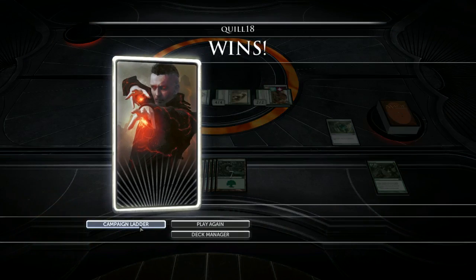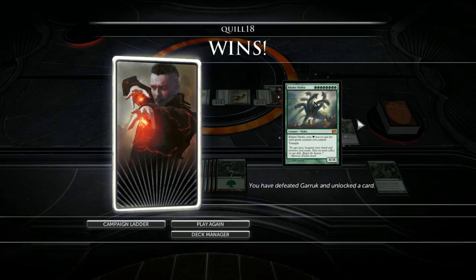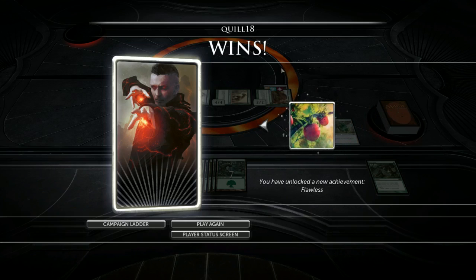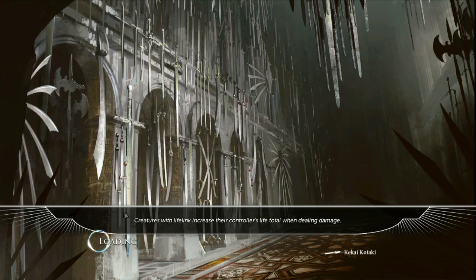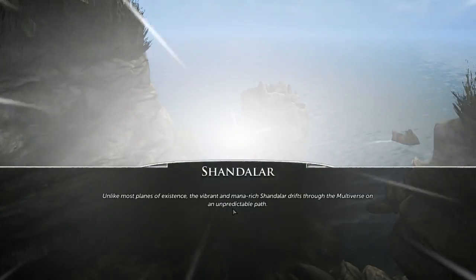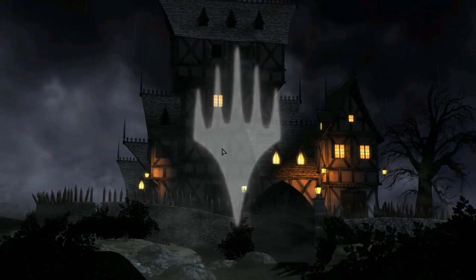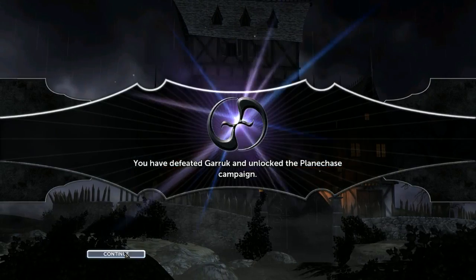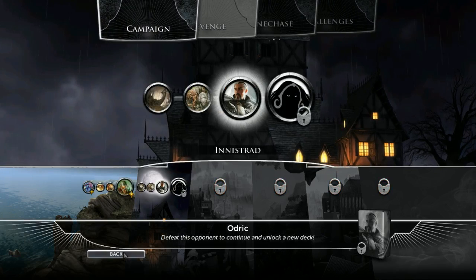Well, there you have it, folks. What do I unlock? A huge Hydra. Another avatar, okay, that's fine. New achievement, Flawless. Oh, I didn't take any damage? Well, cool, I'm happy I sacrificed my creature earlier then. Chandelier, yes. Have I unlocked a new realm, though? That's what I want to know. There we go. This is a new realm, Innistrad. Okay, so I think I'm in the same campaign, or I don't know, we'll see.